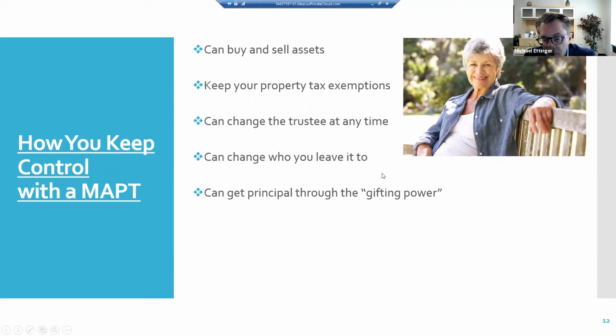But tell me, if you give them the 50,000, you think they could take that 50,000, go pay the travel agent for the trip? Well, it's their money. They can do whatever they want with it. So this is a way to get principal out through the gifting power. And remember, we can undo the trust on consent of all the named parties. So we have all this flexibility.